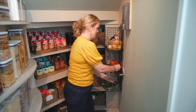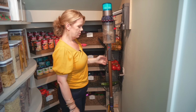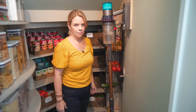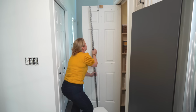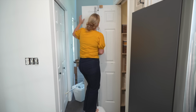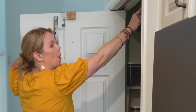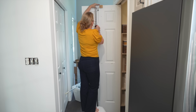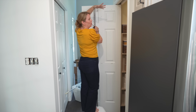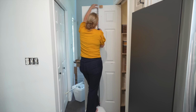Now the true test. So I'm just going to install this Alpha door rack real quick. I took it from the other house. I can't put it right in the middle because there's this block to turn the light on so the door automatically turns away. Oh, if only everything was as easy as this Alpha system.